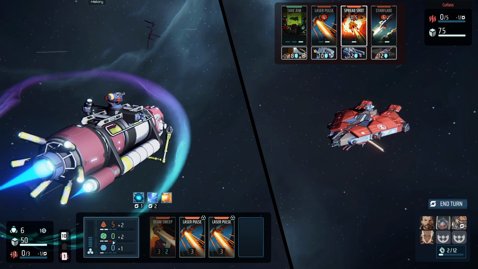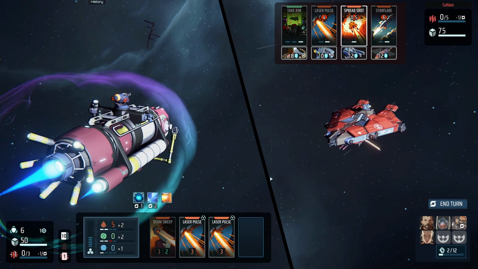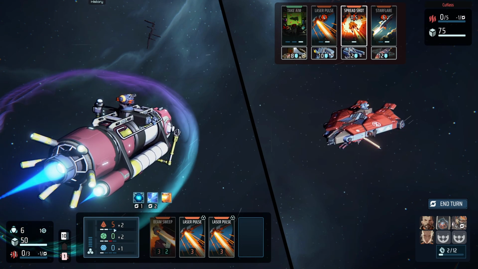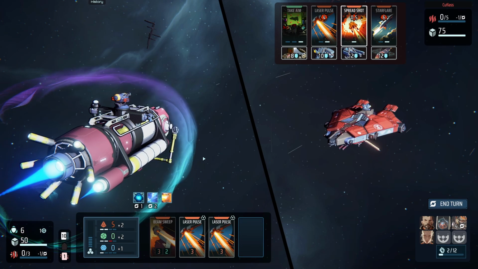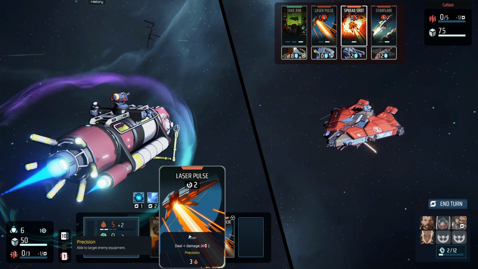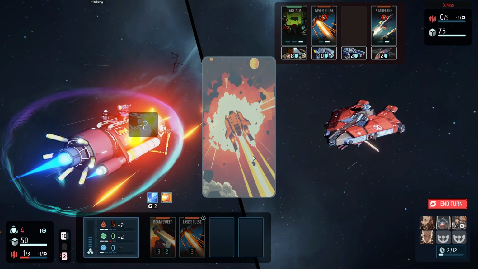Why is this down 1? Oh, because it uses it. Oh, yeah. Okay. So we'll gain 2 of that. We need to increase our damage, though. And we take 1 of these away. And then hopefully we get a thing next turn.